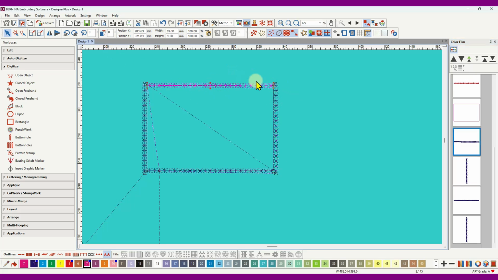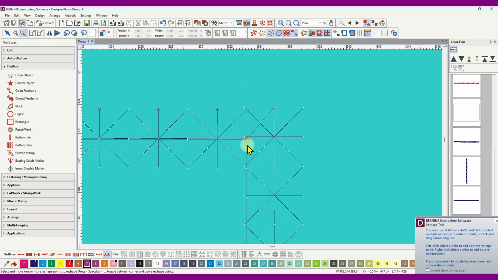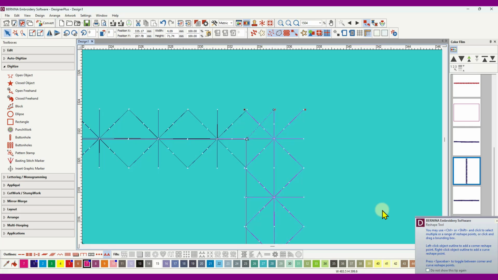It's ending here. I'll go to the reshape tool. We've got our red cross there. If I tab, this one's starting here, but it has created a jump stitch. So that's the next thing you have to double check. I'm actually going to select that and move that down a bit now that I'm zoomed right in, so that it is actually lined up a bit better.